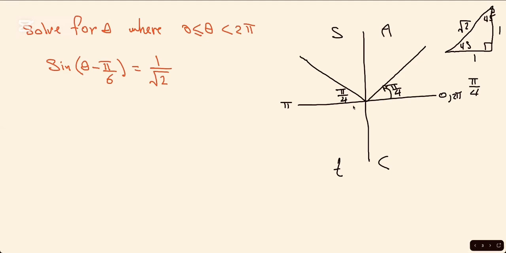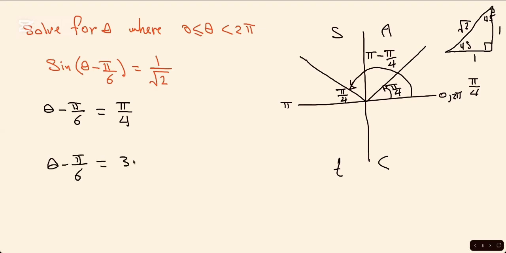So the first angle here is pi over 4, but the angle is not x, the angle is theta minus pi over 6. That's the whole angle. That should equal the first angle here, that's pi over 4. And then the second one is here, that's basically going to be go all the way to pi, take away pi over 4. And if you do common denominator, that's 4 over 4 pi minus pi over 4. That's going to be 3 pi over 4. So also theta minus pi over 6 could equal 3 pi over 4. That's what we found from here.